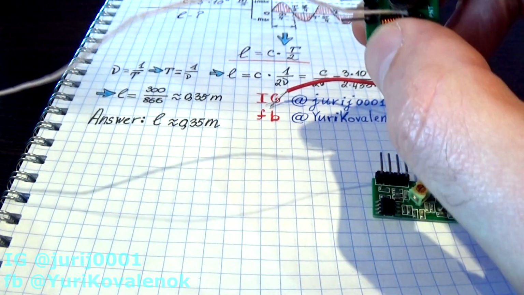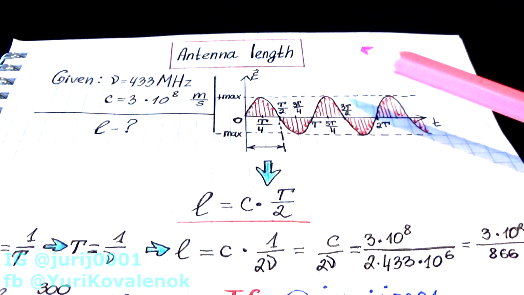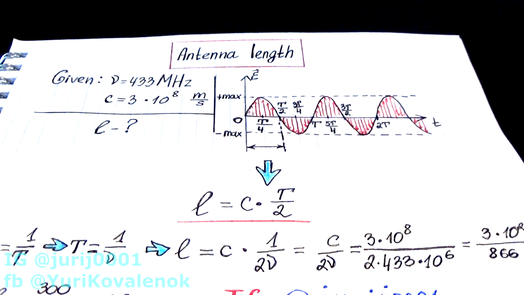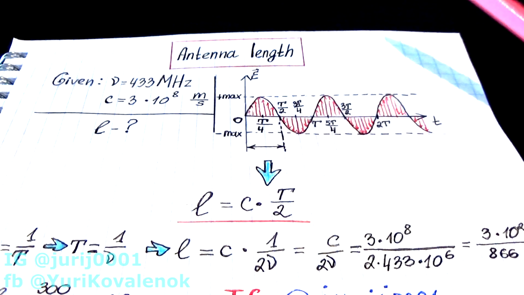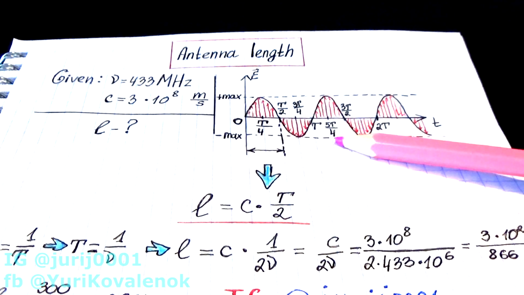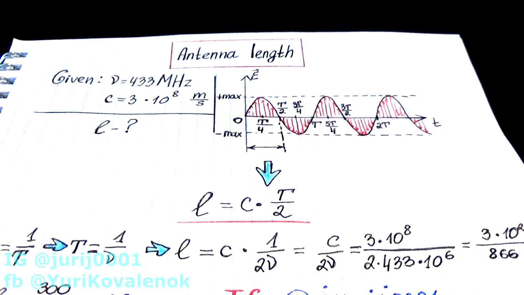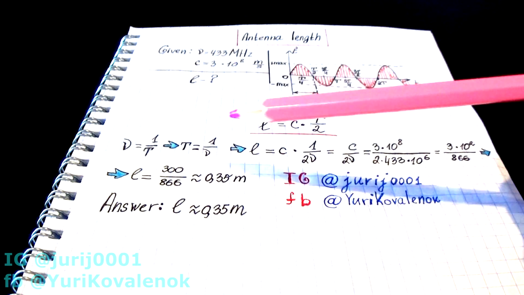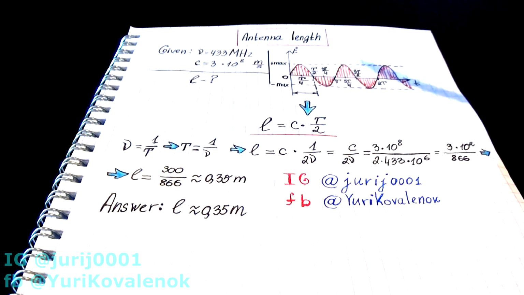One of them is the correct calculation of the antenna. More precisely, you need to correctly calculate the length of the antenna. A little theory about it. The frequency of the transmitter is 433 MHz. I think you know that all electromagnetic waves travel at the speed of light. To calculate the antenna length, you should take the half period time or the wave oscillation period. If you calculate everything correctly, the length of the antenna will be about 35 cm. This is the best option for the length of the antenna.